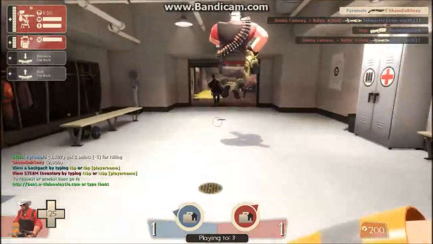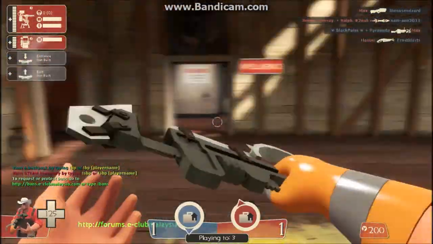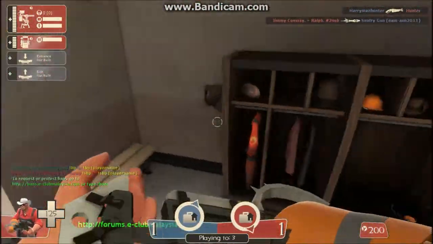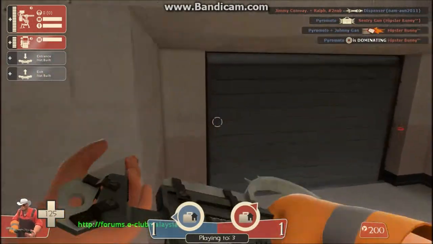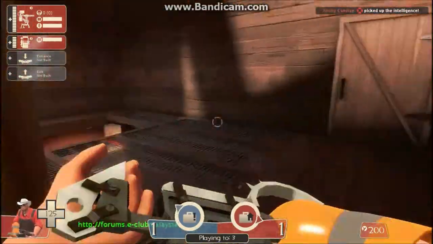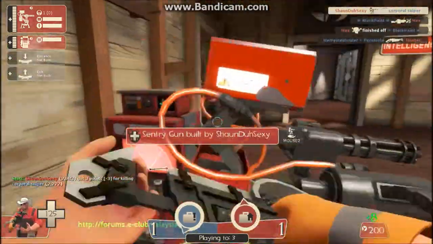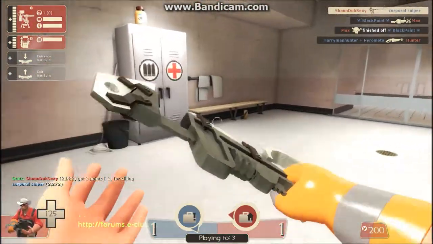Okay, the second weapon I'd like to show you is the Southern Hospitality. I like to call the Southern Hospitality the Menstrual Cycle, and I'll explain why. When you hit an enemy with it, they start bleeding for 5 seconds. That is a really annoying advantage which the Southern Hospitality has.